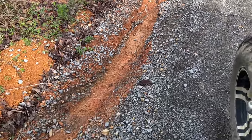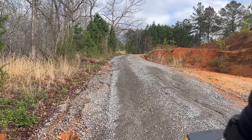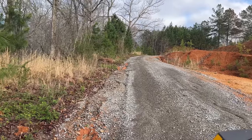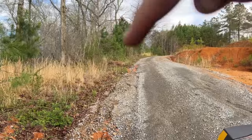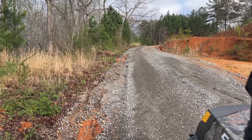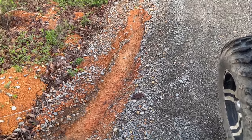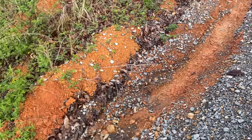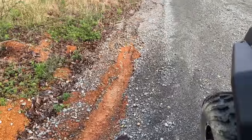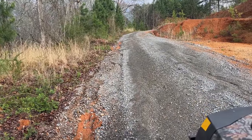Biggest one here. I need to get this water on the side. I need to dig more of a trench, maybe 3 feet over to the left, to get the water to flow down there instead of on the edge of the driveway here. It's about a foot into the driveway. We don't want anybody going off into the culvert that's right there. Overall, it held up real well, considering how bad the storm was yesterday.